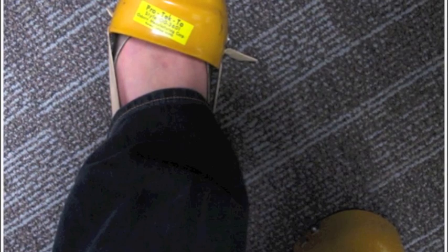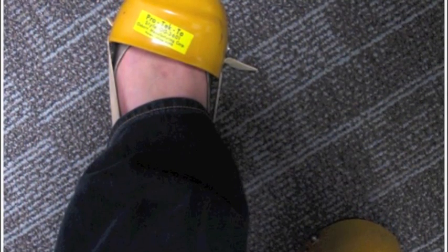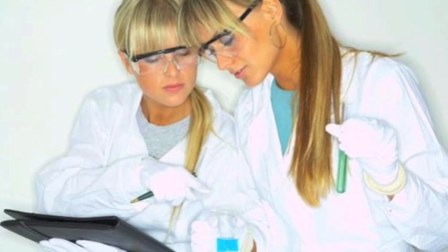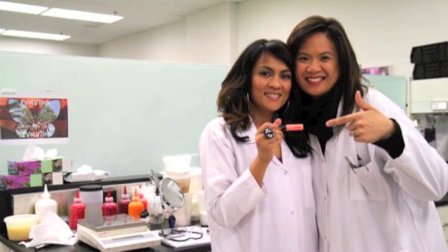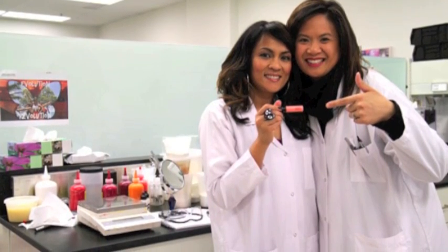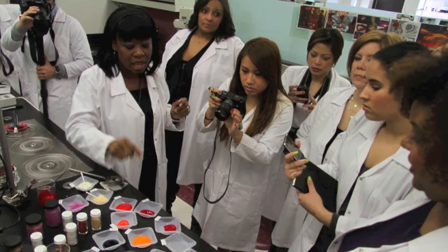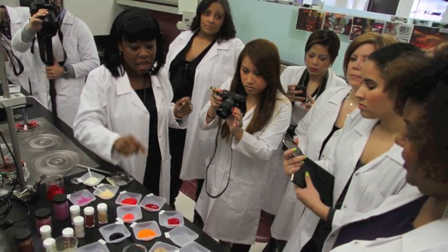What you must wear on the job is protective shoes, and you can wear shoes that protect your actual shoe. So this is a picture of a girl's shoe when she went to MAC. You must wear a lab coat, but safety goggles are optional. Most of the time you don't need to wear them though. Like I said, locations normally are in just a laboratory. As for the hours of the workers, it is normally just 8-hour shifts, anywhere from 8 to 12 actually. And hazards, there really are none because they don't work with any hazardous materials. The only safety hazard I can think of is actual heat.